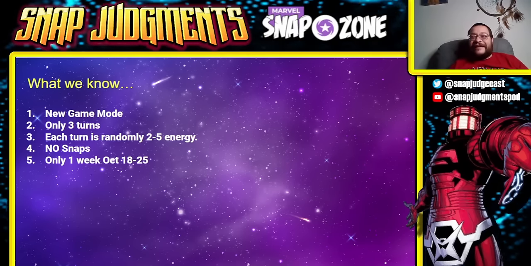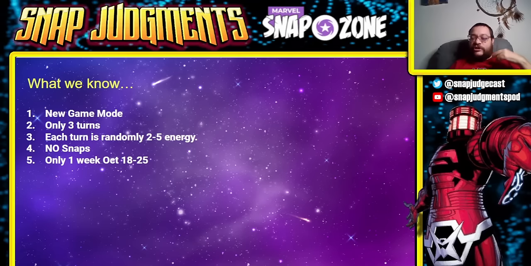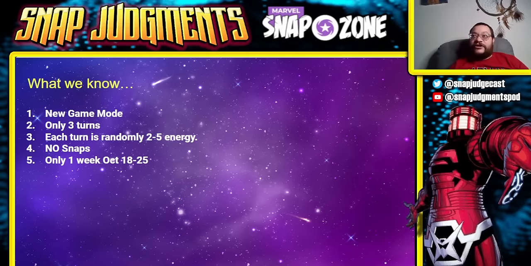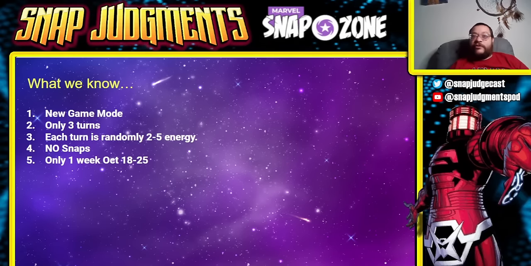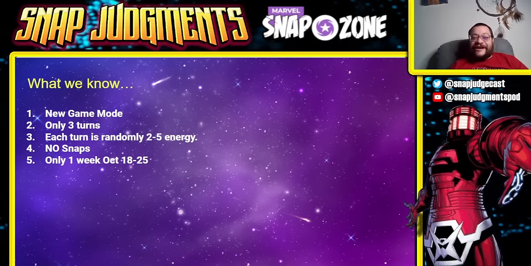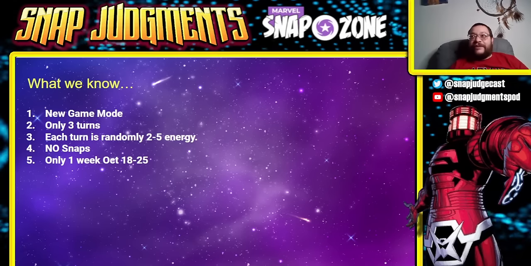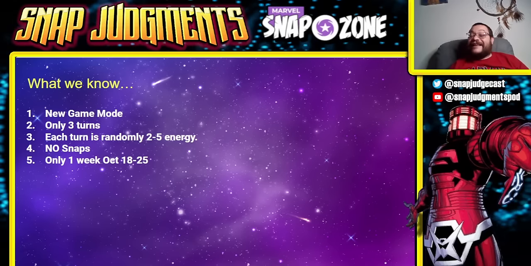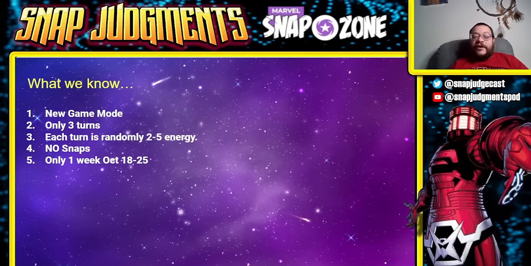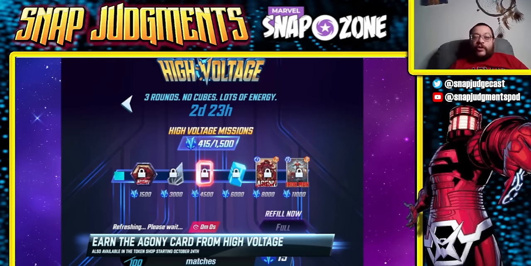Each turn, you randomly get 2 to 5 energy, and both you and your opponent should very likely get the same amount of energy. So turn 1, maybe you'll have 5 energy. Turn 2, you'll both have 2. Turn 3, you'll both have 4, and you have to figure out how to do it. Deck building puzzles galore. I'm so excited for that. There are no snaps. You just play 3 rounds to a winner, and it lasts for exactly 1 week. October 18th to 25th. Let's take a look at what the rewards are for this.